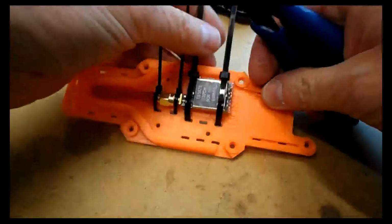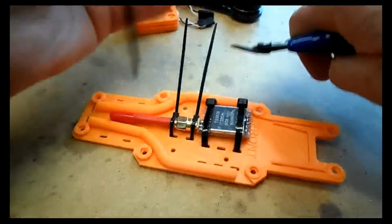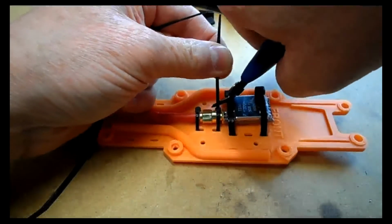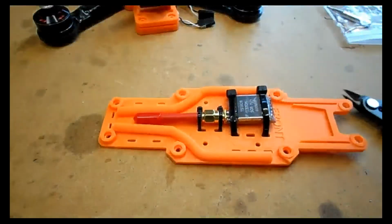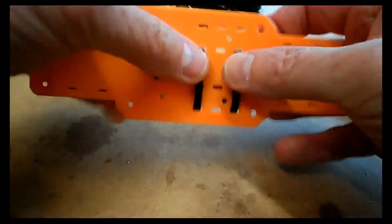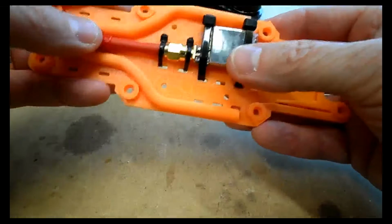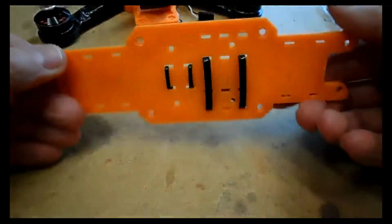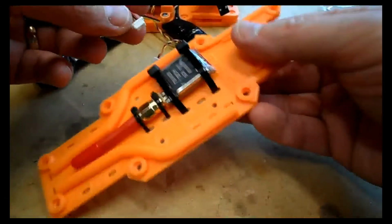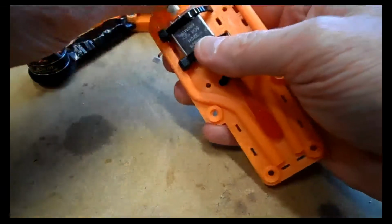We need to fit the VTX like this into the top of the frame. I've used two thicker wire ties on the main body, and two to support the antenna. It's as easy as that, really. It should be pushed down nice and tight. Again, obviously there'll be vibrations in the play, but if the VTX is getting further vibration by being allowed to move, then that really won't help your VTX signals.